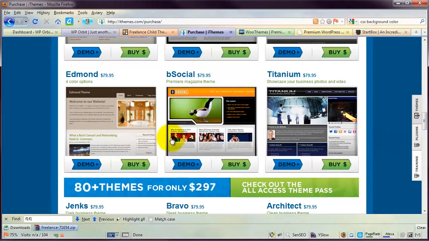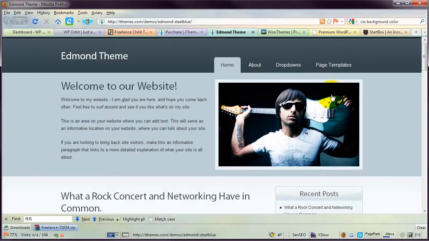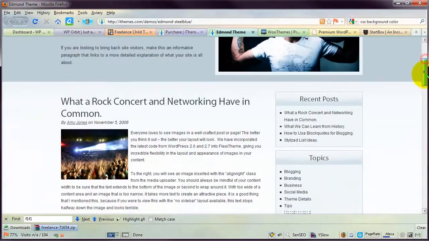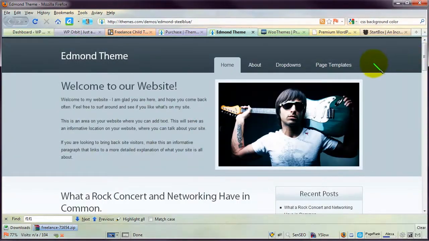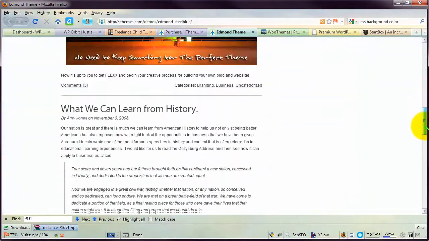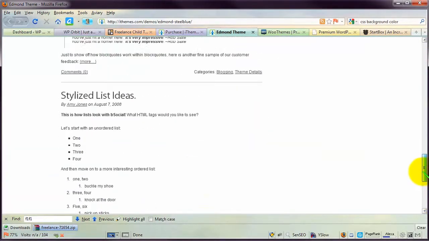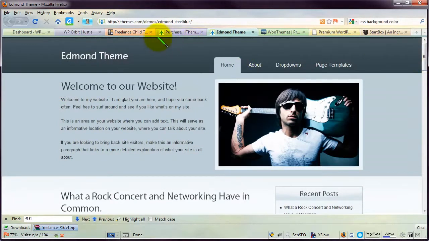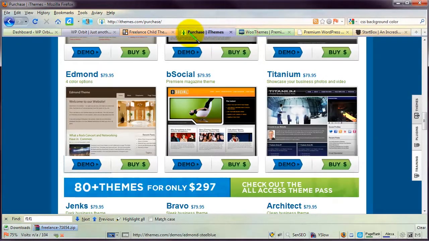So for example, if I wanted to demo this Edmund theme, I can click on Demo, and it gives me a demo of this theme. They even have different colors if I wanted to choose different colors. This particular demo is kind of the bluish color, but as we saw on the previous page, it was a brownish color, so there are different colors available there.